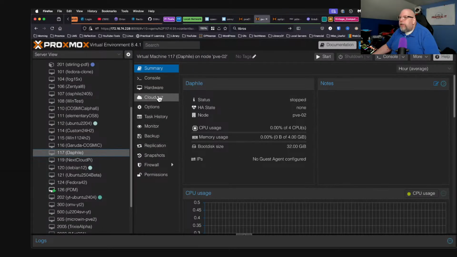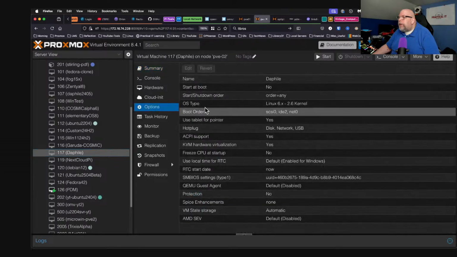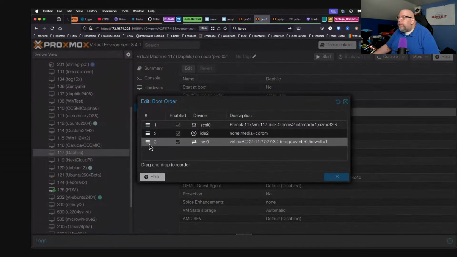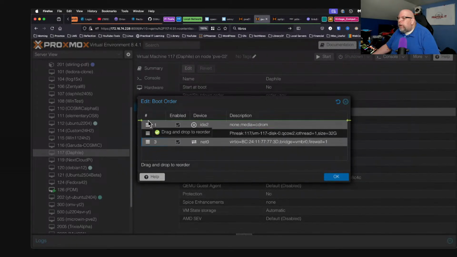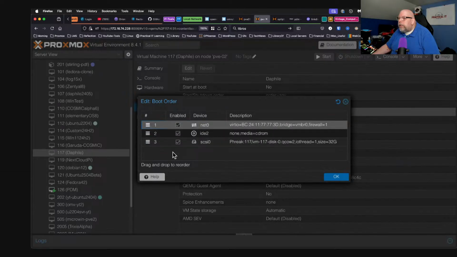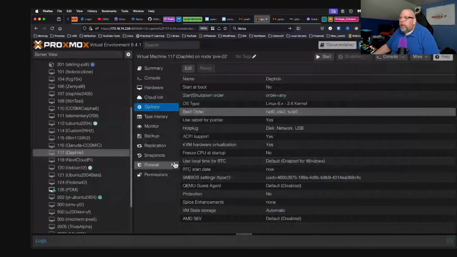So what we're going to do is come down here to options, and I'm actually going to switch this so I don't give myself more problems later. I'm going to put the hard disk down at the bottom, and we're going to put network up here at top for the moment, and we'll say okay.